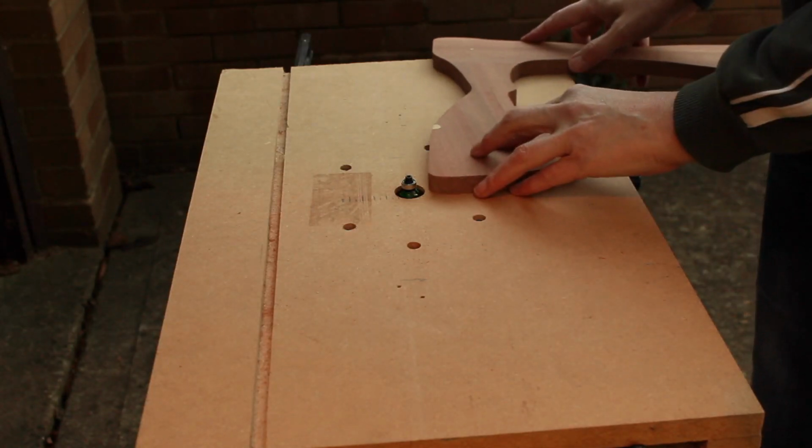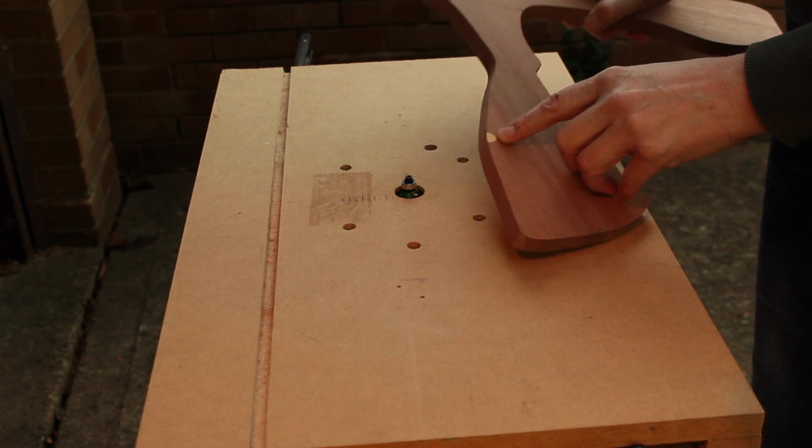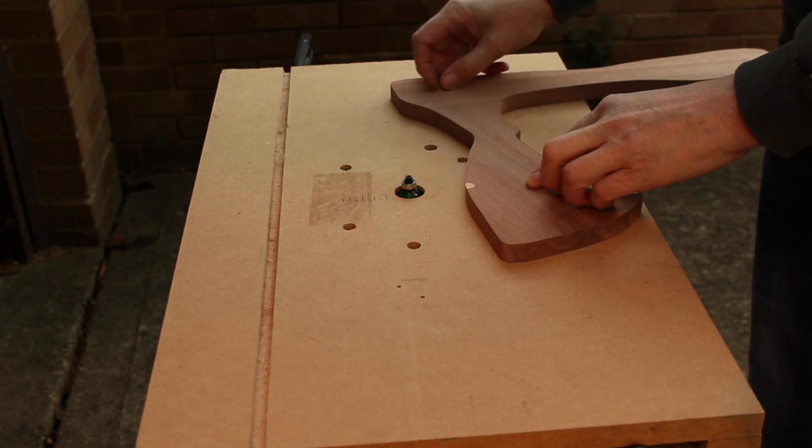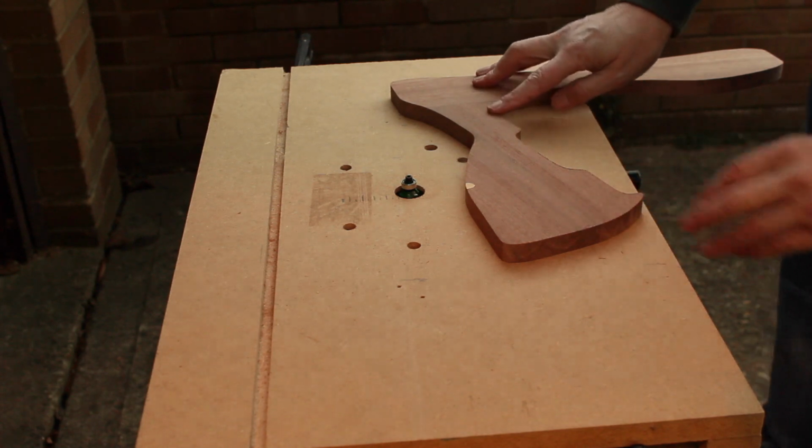Here, a round over bit, and I'm just going to go over the edges. It's a shame I've still got that. I'm not sure what to do with that. Actually, it was in the middle. I didn't think it was that bad. I thought it was going to get removed with the round over bit. Oh well.